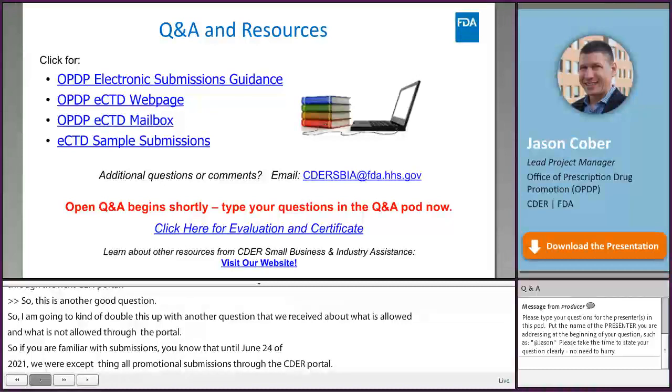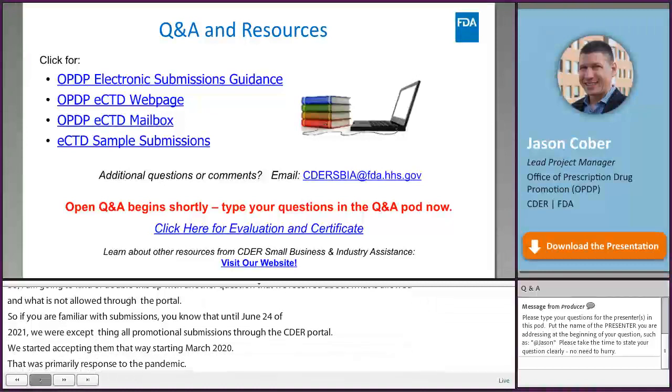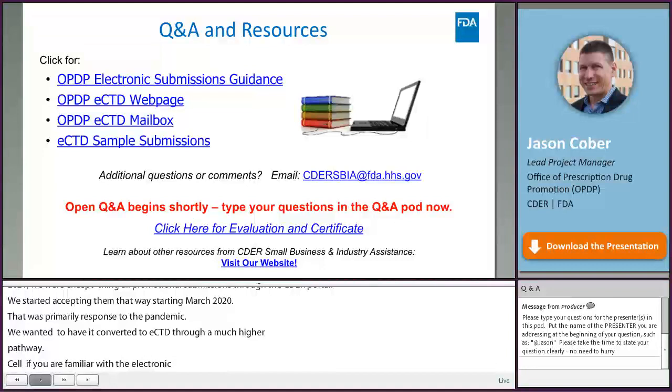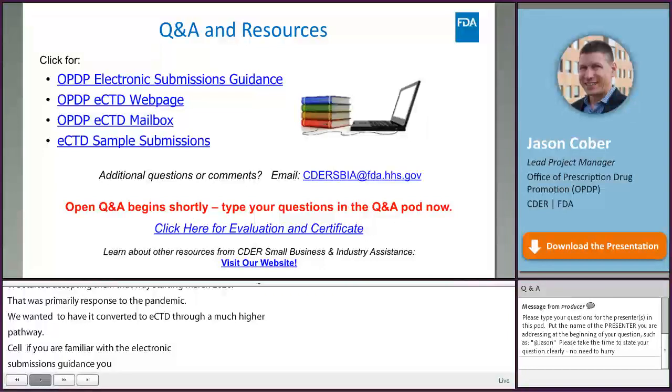If you're familiar with the OPDP electronic submissions guidance, you would see in the background section of the guidance is section 2 of the guidance, and really it starts at line 57. All of our electronic submissions guidances that are being published through the agency are tied to section 745A of the Federal Food, Drug, and Cosmetic Act.